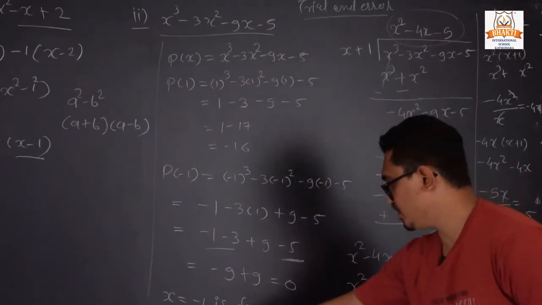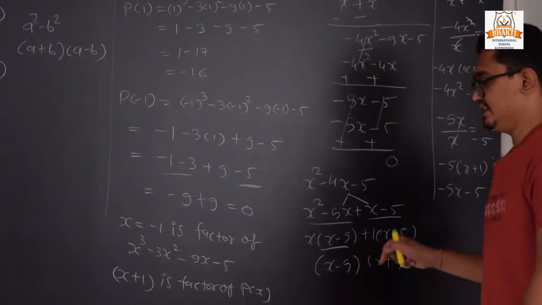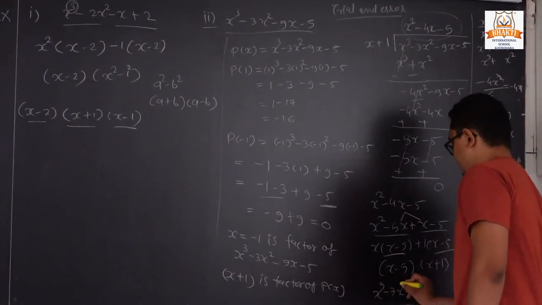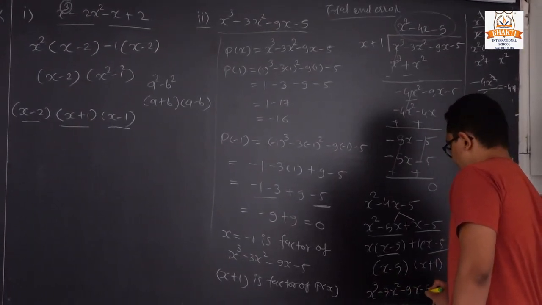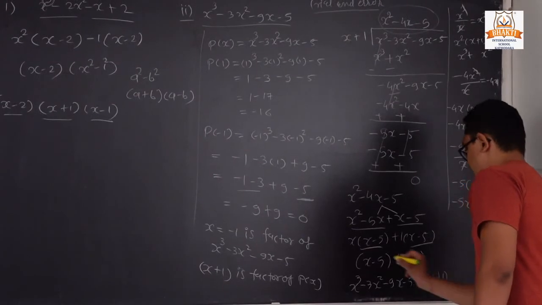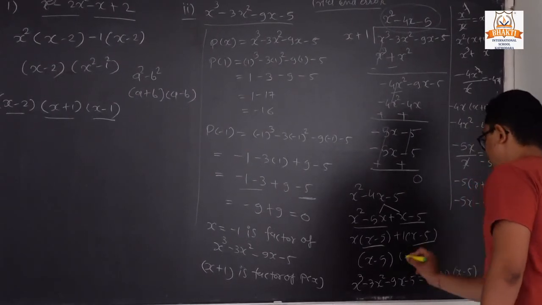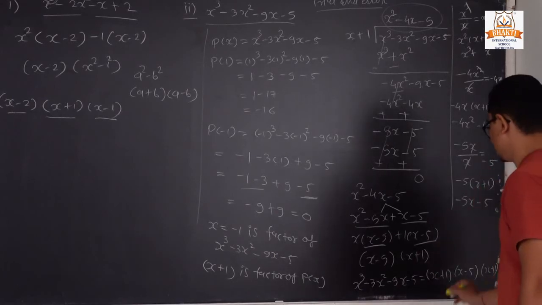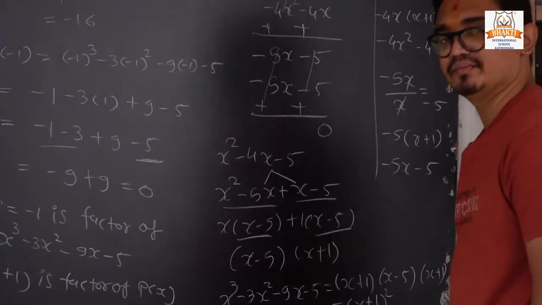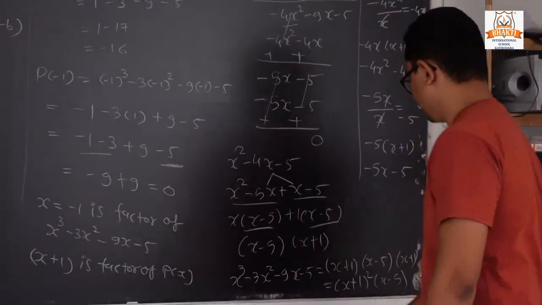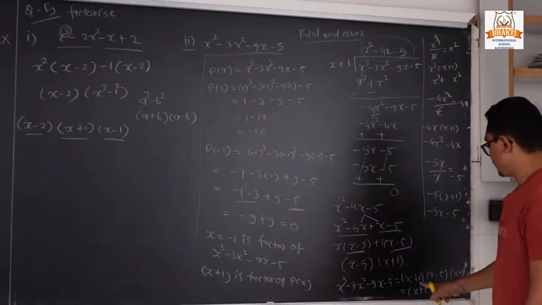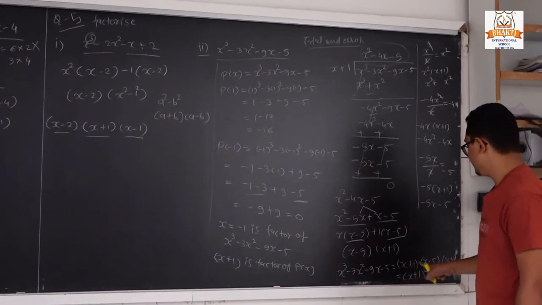We have 3 factors, 1, 2 and 3. So we can write like that, x cube minus 3x square minus 9x minus 5 is equal to, first factor is x plus 1, second x minus 5, and third x plus 1. So here we can also write like that, x plus 1 all square, because we have the same bracket, and last it is x minus 5. So is it clear or not? Clear. If it has a cube, then it has 3 factors, 1, 2 and 3.